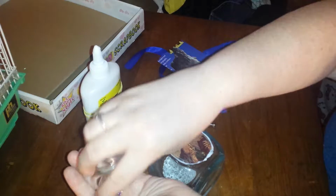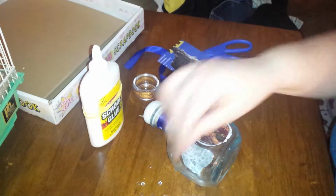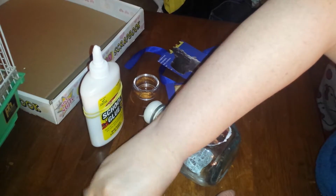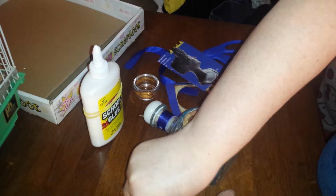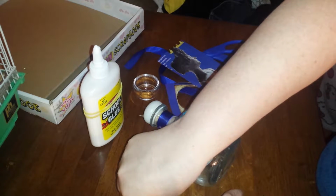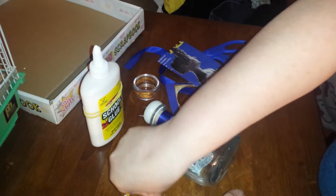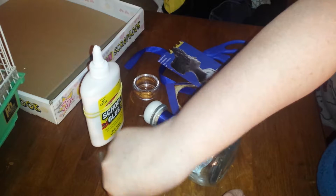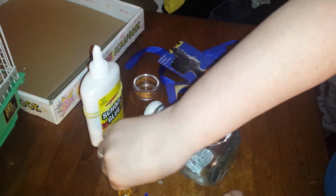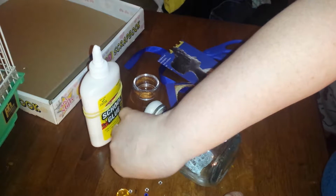And then I got these really pretty little sequins jewels that I'm going to use. I have white, yellow, and blue. These are just ones I found in my beads that I have. I bought these at Walmart. They're maybe, I think, $1 a pack, but you get a lot of them in there. So I'm trying to lay them out so you guys can see the different colors. Sorry, I have a bit of a cold. I'm trying to get over.